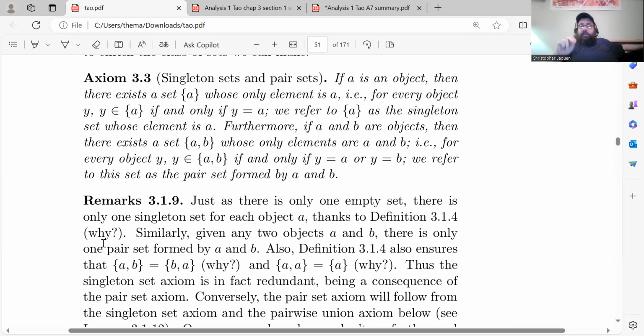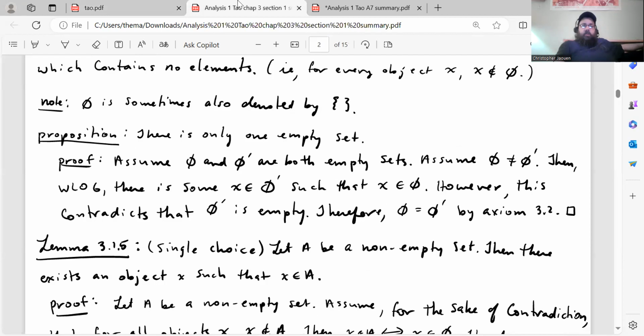Whenever he does this in the book, I always write it down as a proposition and then I prove it. And you should get into the habit of doing that too, because when an author in a math textbook says such and such is trivial, or obvious, or should be shown by the reader, or if they ask why, you should stop what you're doing and actually do that. Actually figure out why it's true. So when you see a proposition with no number in my notes, this is me answering a question that he asked in the text proper.